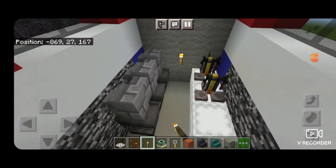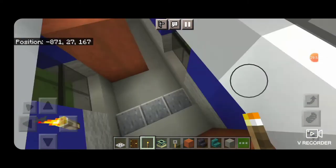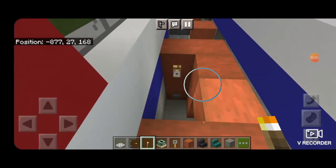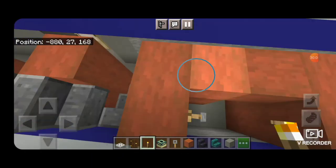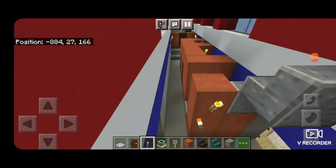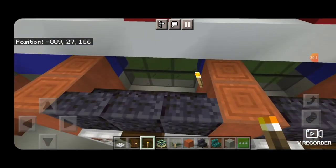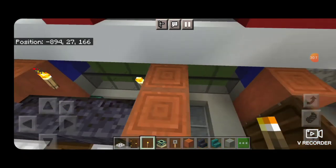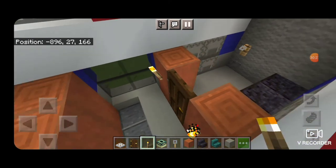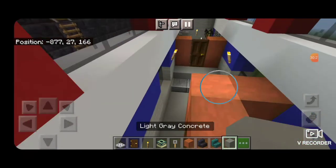Now we're going to add lighting, and due to limited space, I'm using a torch. So one in the middle there. We'll put one on each side in front of that window. We're going to put one above this bathroom, one above the door in this shower. We'll put one on each side of this in the central doorway here. And we'll put one on each side of the top block for the roomettes. And then we're gonna go ahead and put one on each side of this door and one in that shower. So now everything should be lit up on bottom.